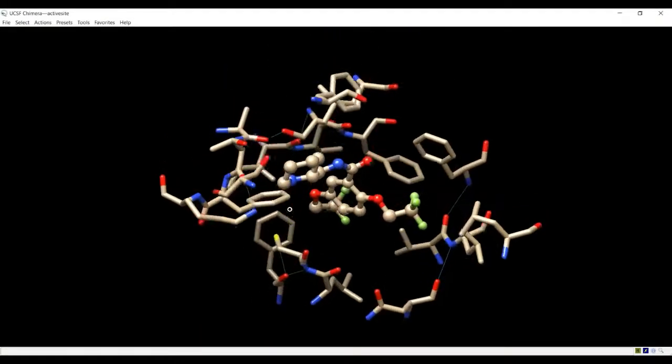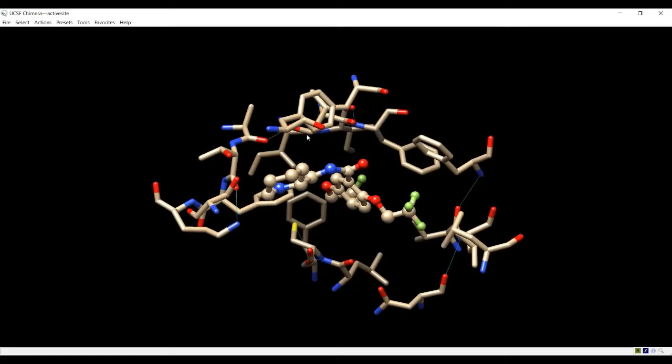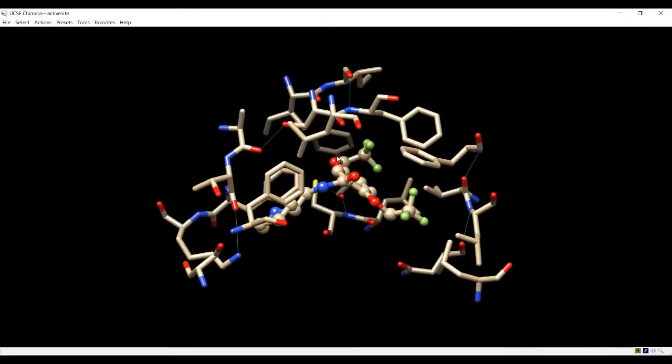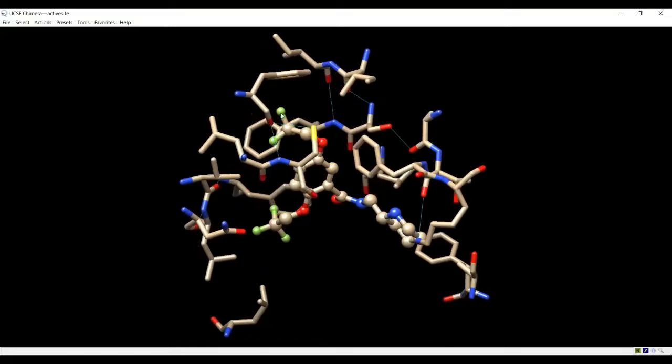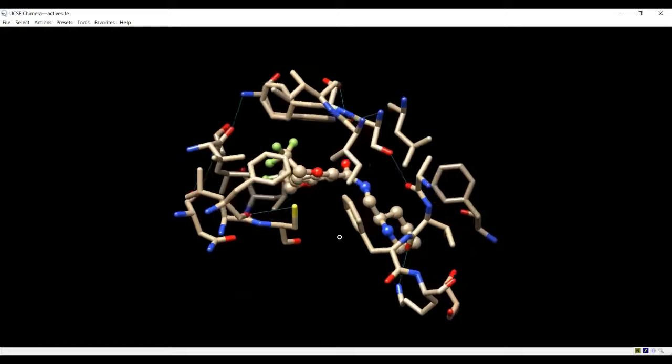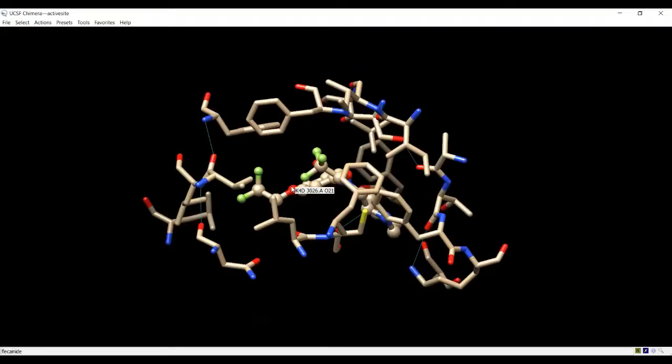Okay, so when I started analyzing flecainide, the interactions between flecainide and the sodium channel, the first thing that I thought of was hydrogen bonding. The reason why I thought of it is because flecainide has 6 fluorine atoms, which could potentially react with the sodium channel via hydrogen bonding. However, it turned out that I was mistaken. There isn't really any hydrogen bonding between flecainide and the sodium channel. So I eliminated that option immediately.